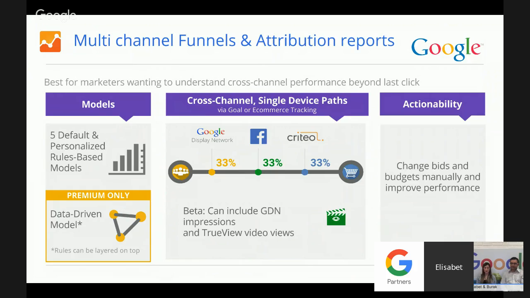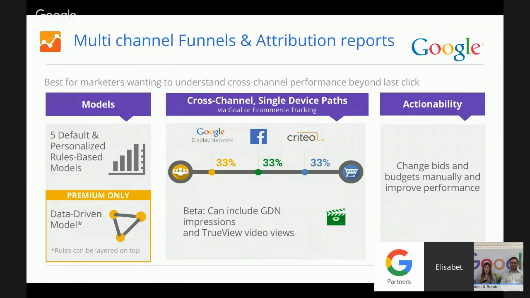What we can see is, for example, if we take this funnel, someone who clicks on a display ad, then logs into their Facebook account and visits the website, then clicks on a Criteo ad, and then converts, we would be able to see that actually Criteo is the last click, so we would see one conversion assigned to Criteo, but then we would be able to see that display and Facebook assisted this conversion, and we'd see two assisted conversions, one assigned to display and the other one assigned to Facebook.